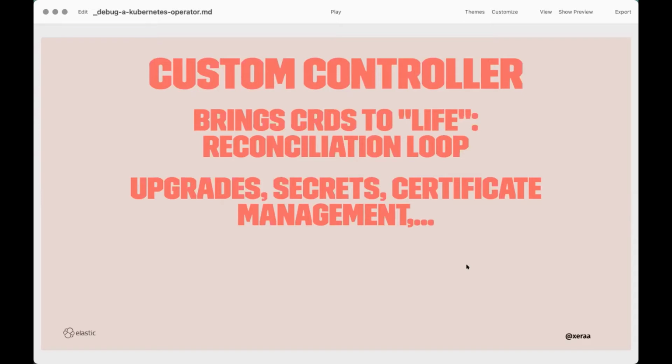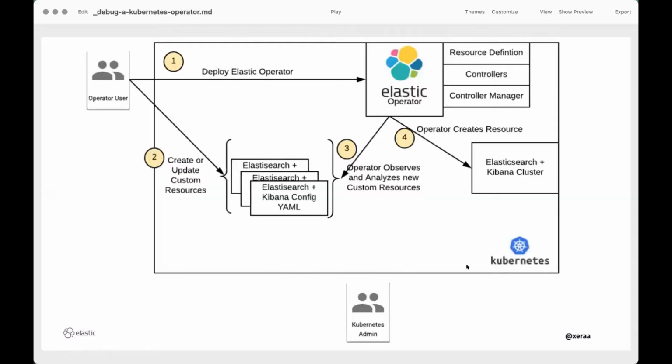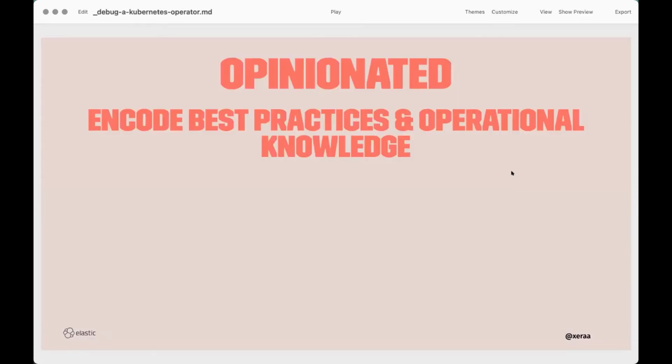There you would need to take care of that and generate the certificates, whereas our operator takes care of that and does a lot of the things that we know are what we want. So I have already installed our operator, and then we'll deploy some YAML configuration files that will not work, at least at first, and we'll see how they can be fixed so that we actually have a working Elasticsearch cluster in the end. So that's pretty much the goal.